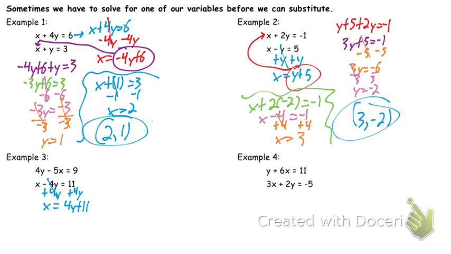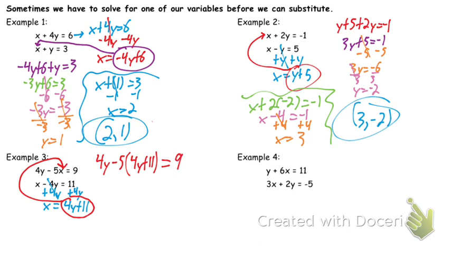Now that we have an x by itself, we have a variable by itself, we can plug that in for the x in the other equation. Now this is the part that's a little bit different, right? Because now we have 4y minus 5. What's 5 doing with that x? Multiplying. So we're going to put all of the x in, the 4y plus 11, in parentheses, and it's going to do the same thing it would have been doing. Just like when you substitute a player in a game for someone else, they're going to be fulfilling the same role, okay? And that's going to be equal to 9.